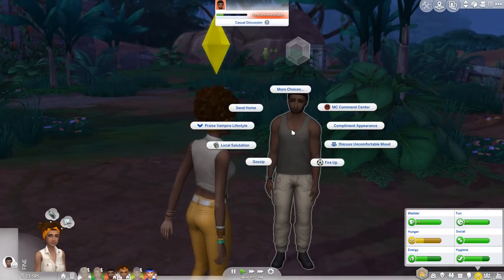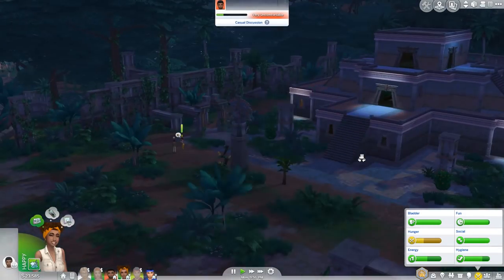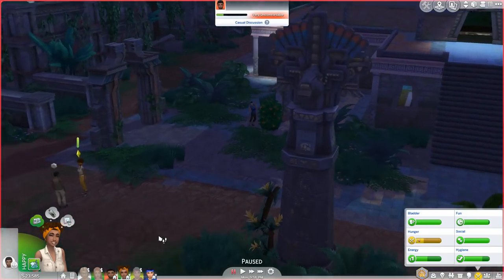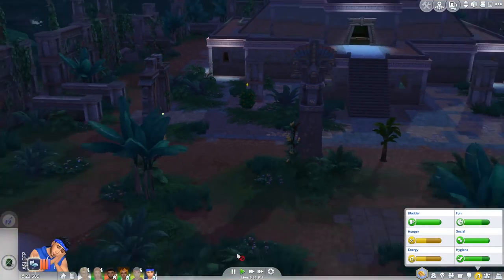She's just obsessed with these temples. Let's discuss the uncomfortable mood. Look at it! Oh, let's not look inside just yet. Okay, never been inside the temple. So, wait, who's that? What are you doing here, Kobe? I thought you were going home. Don't go sleep in the bush. Just go home. Go to lodging.